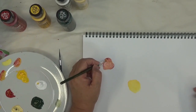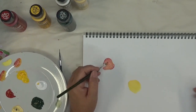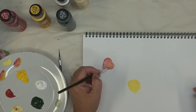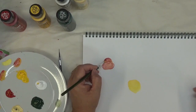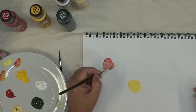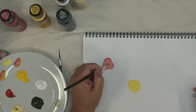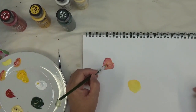Now if you wanted yours to be more red, obviously you could create that. With using these colors, it'll be a shade of red, because not all strawberries are bright red. Like I said, you can always add more red in and have it lighter in the center if you wish. And up to you. And if you want to go back in and put a little bit more yellow into the center, just to give it some shading, contrast between the red and the yellow, you can do that too.